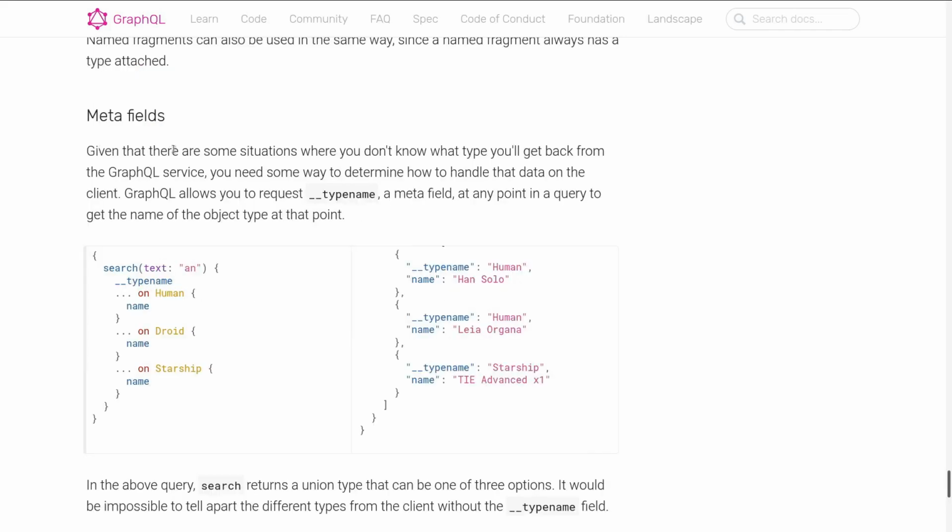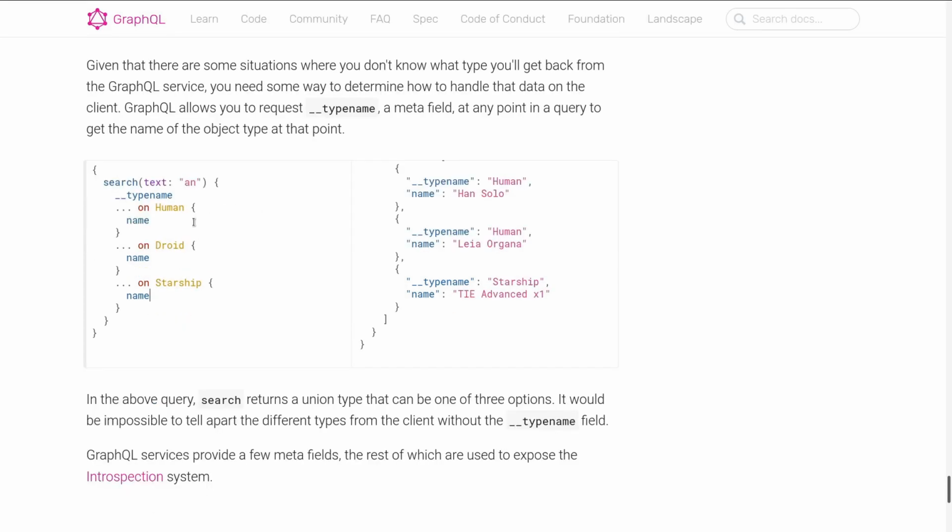Let's read this again. Given that there are some situations where you don't know what type you will get back from the GraphQL service, you need some way to determine how to handle the data on the client. GraphQL allows you to request type len, a meta field, at any point in a query to get the len of the object type at that point. So it says that yes, it will return you the results that you need, for example the len, but it will also return you the type len.